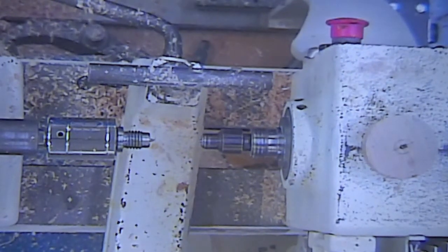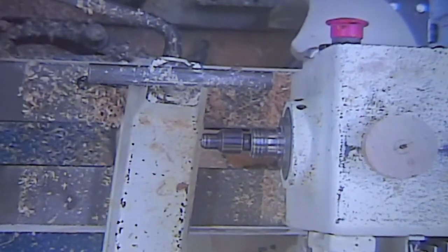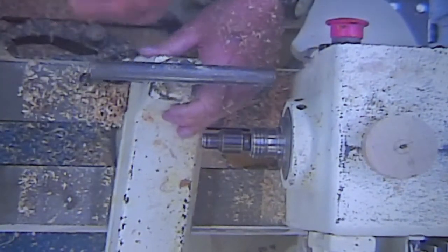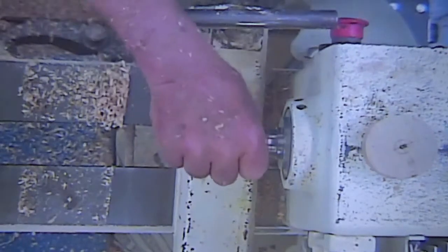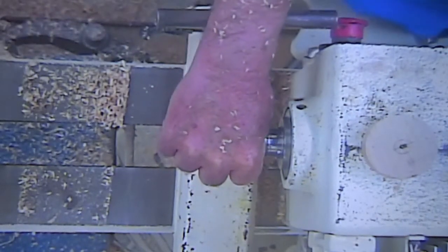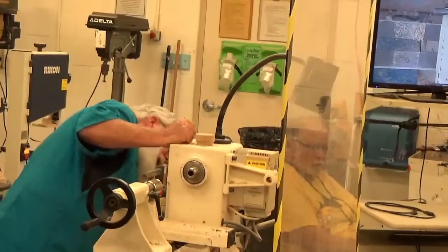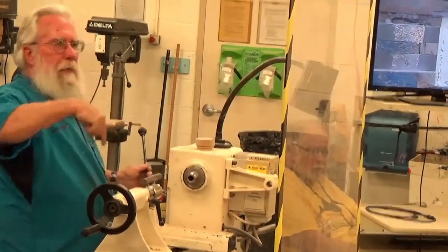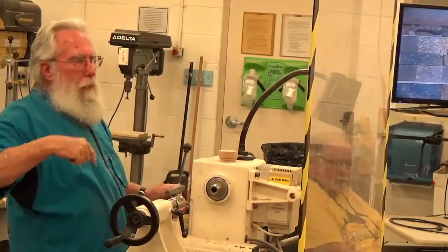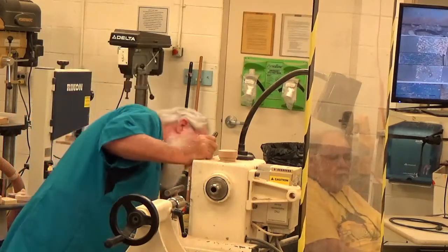I had the opportunity for 27 years of part of a second career of teaching, and I taught for a total of 27 years to high school students. With that being said, there will be a test after the demonstration. It's a 42 question multiple choice test, no true and false, on all the steps that we did.